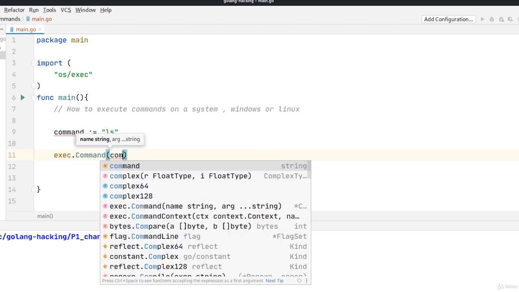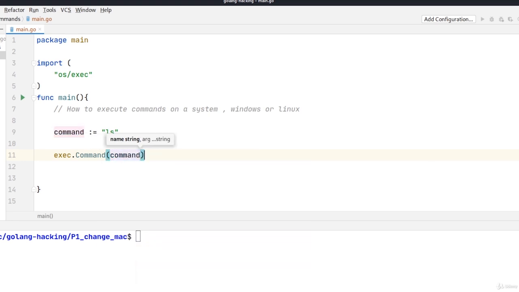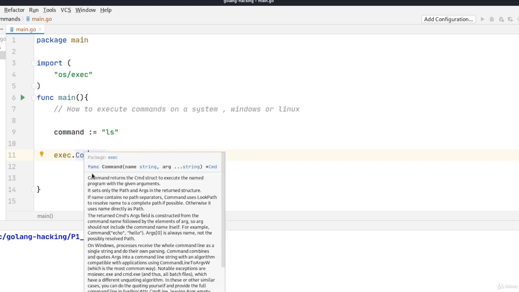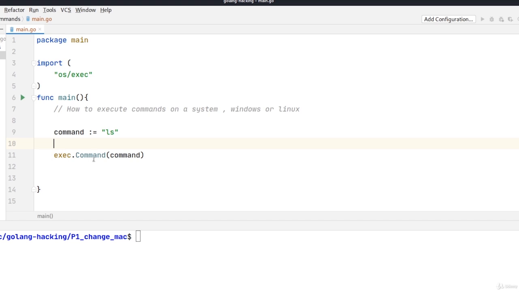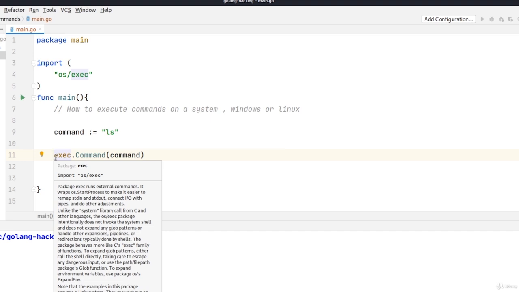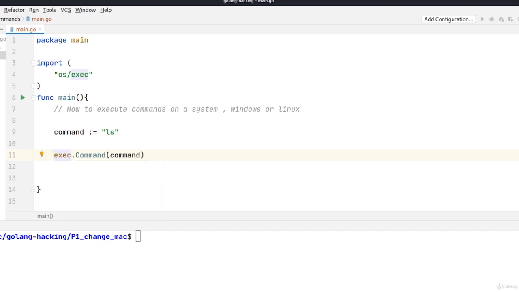We can put the command here, and if you go to the documentation, you will see that Command returns the Cmd struct to execute the named program with given arguments. So basically what this function does is that it returns an object, which is not the output but a command, a special type in Golang. I'm going to call this the command object.